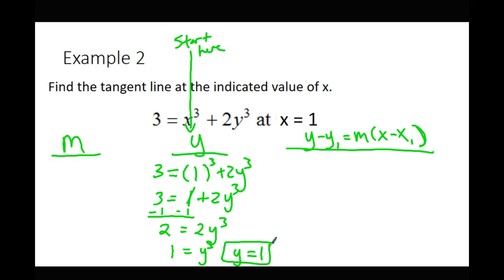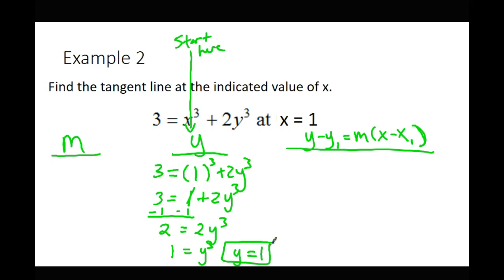So step 1, with an implicit function, and you could always do that for all: you could always just find the y first. And that way you don't have to make yourself think anymore and do something different. Just on every problem, always have the y. And in case you haven't noticed from the homework and the FRQs that I give you, sometimes they just give you the y value, right? So you don't have to find it. Like some of your FRQs for this weekend, they just give you the y value, so you don't have to do that. All right?